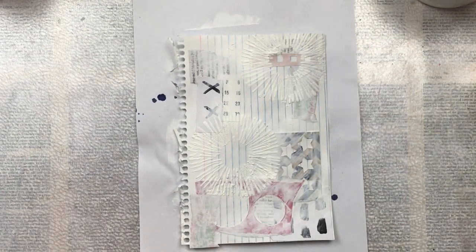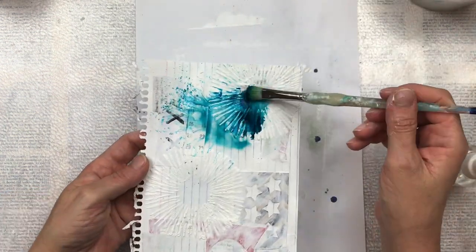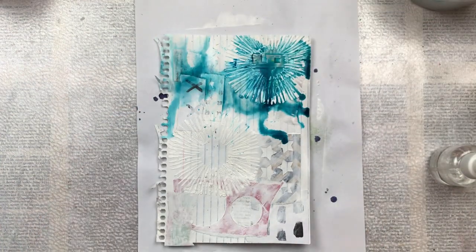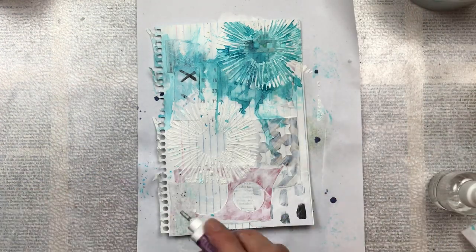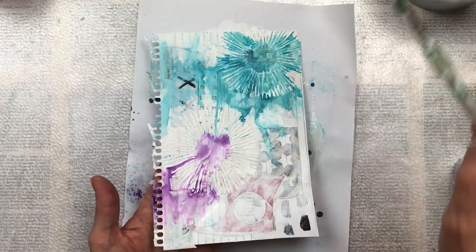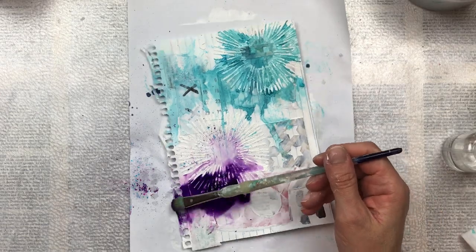Now I'm going to add some color. I'm going to use my color burst powders, but you could also use watered-down acrylic paints or watercolors. I just love the vibrancy of these powders. I start off with a beautiful turquoise. Once I've applied the powder I spray with some water from my little spray bottle, and I also use a very wet paintbrush to help the color move along on the page. I move the page up and down, back and forth, and sort of let it run in its own direction. Now I'm also going to add some purple — you can see the beautiful designs it creates where the texture paste is, as the color goes light and dark as it goes into the grooves.